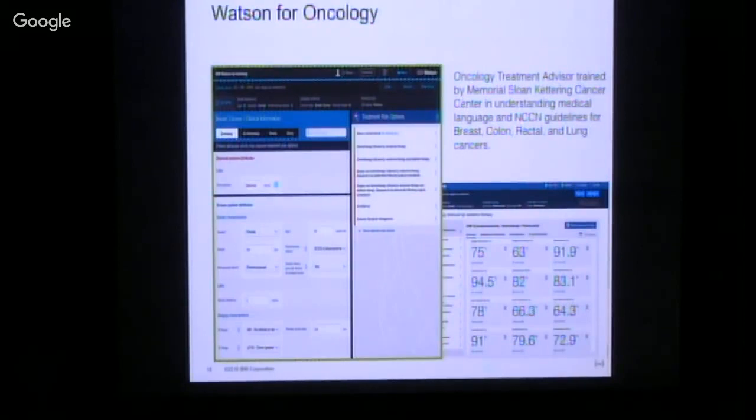But the leadership for this is here in Rochester. And then everything we do is under the umbrella of the MSK doctors. So we've got the best breast cancer doctors. Sorry, what's the acronym? Memorial Sloan Kettering, MSK. They're the ones who provide the subject matter experts and the medical expertise. So they would not approve us releasing this without it being medically accurate.